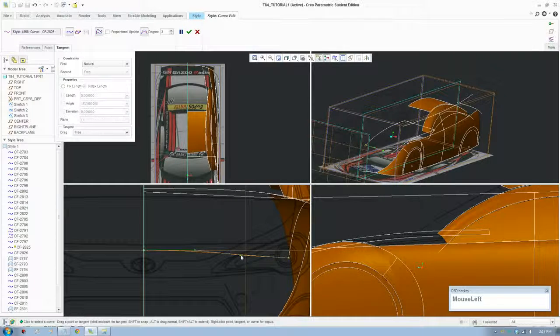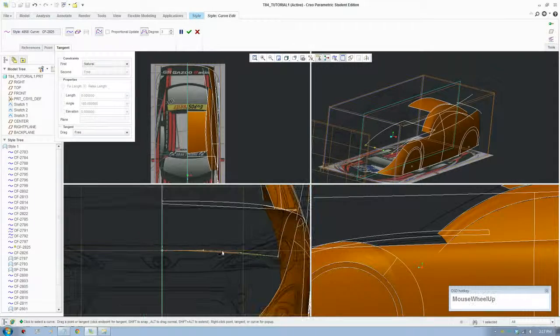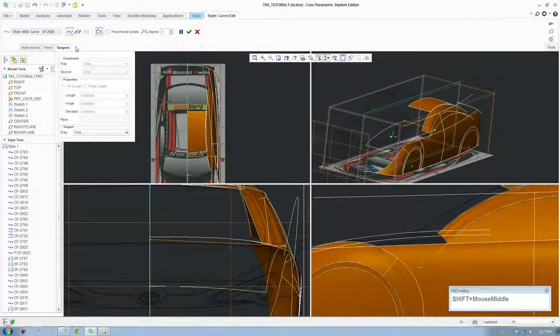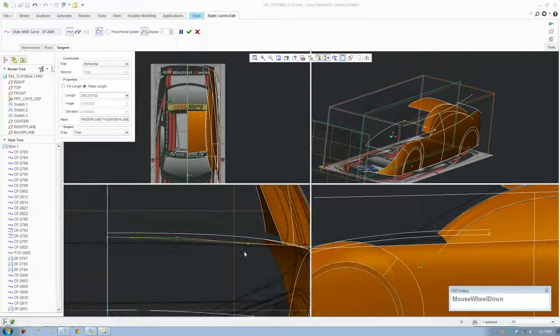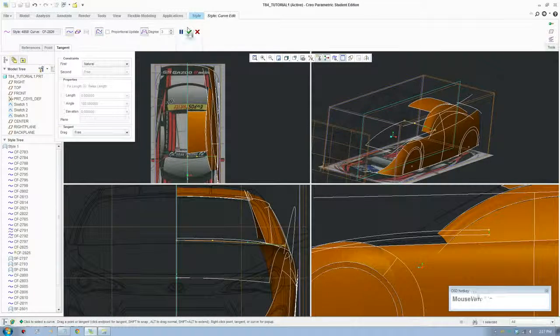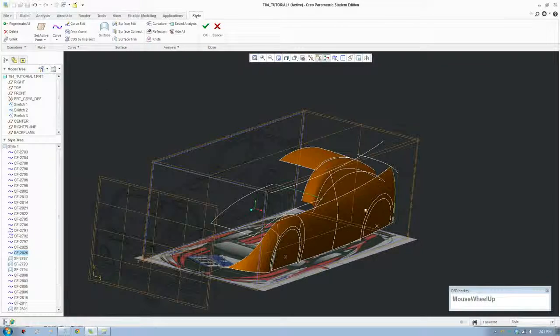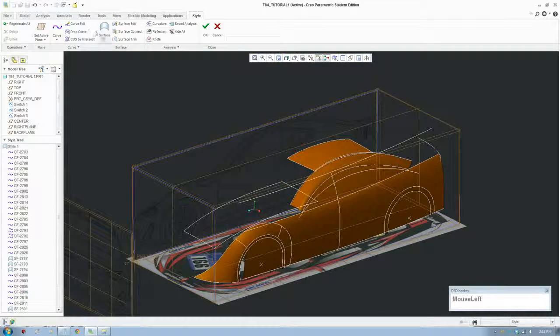It will make the line tangent to the mirror line. Do the same thing here, turn on control point, make that point horizontal, and accept. Okay, we're ready to make the bonnet surface.